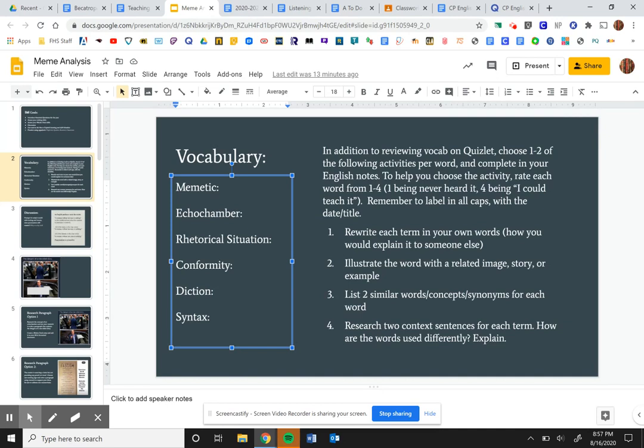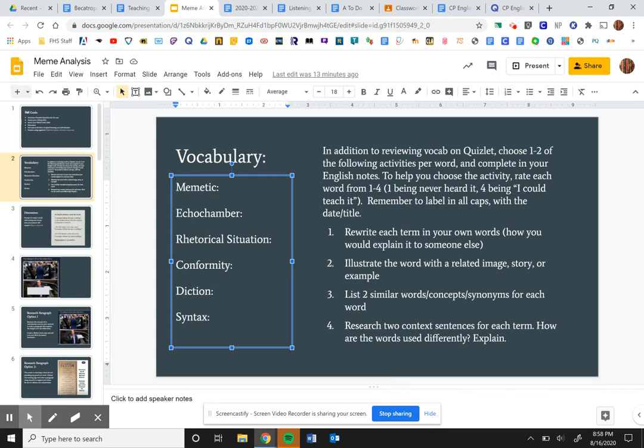Important to note that memetic doesn't necessarily mean that the same thing is being duplicated and spread. It just could be a mirror image. So when you say something is memetic, it's copies, but it's not necessarily exactly the same. Just how fashion can be really similar, but not necessarily the same, or an actual meme can be spread around the internet, but it's the same image with a different caption, right?